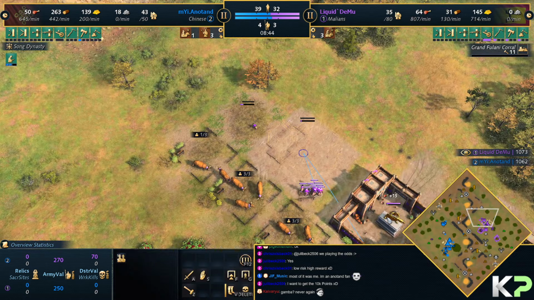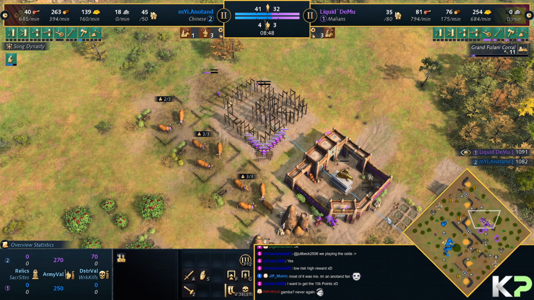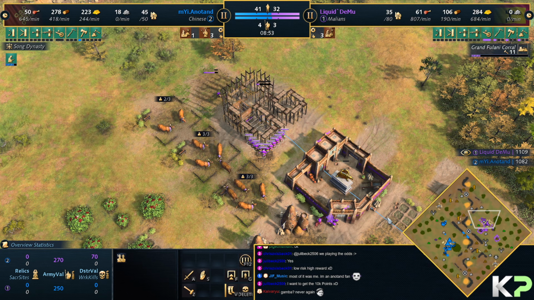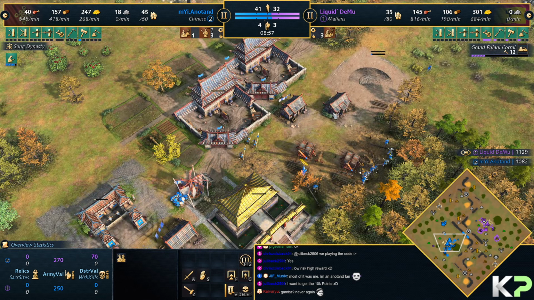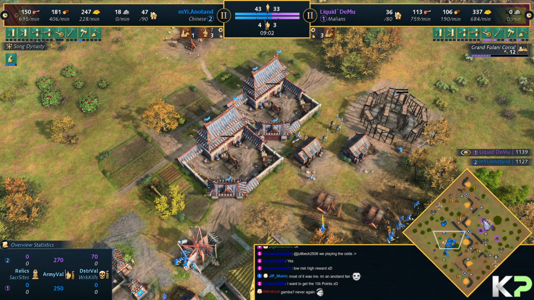It's Fulani. I should have known, right? Fulani is very broken, especially when it's full. It definitely feels like a knee-jerk reaction, though. Almost like he wasn't expecting Anatan to maybe go 2 TC, even though it's the most expected Chinese build. Because the order's a bit weird.